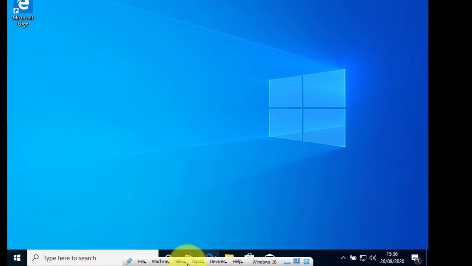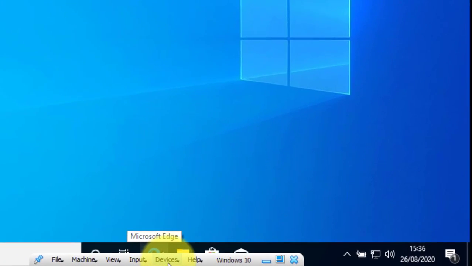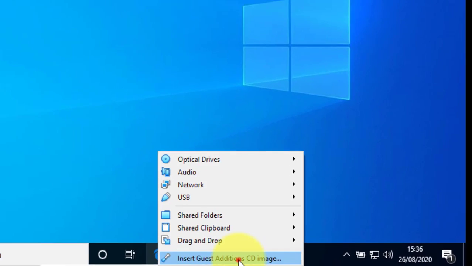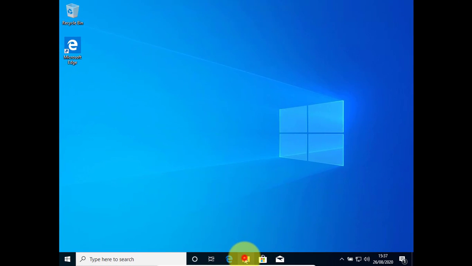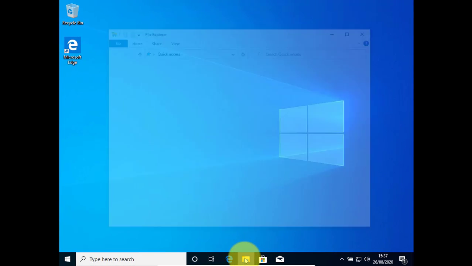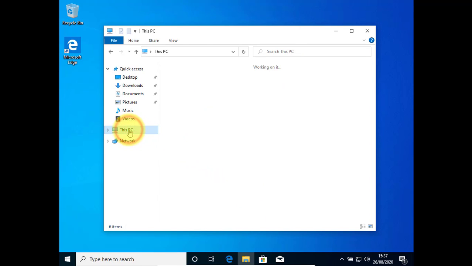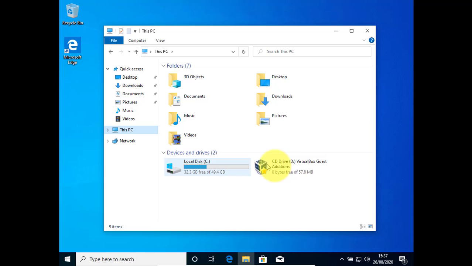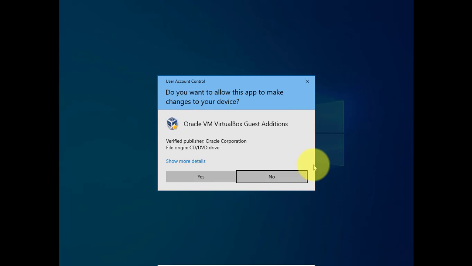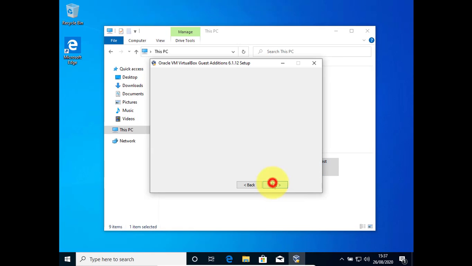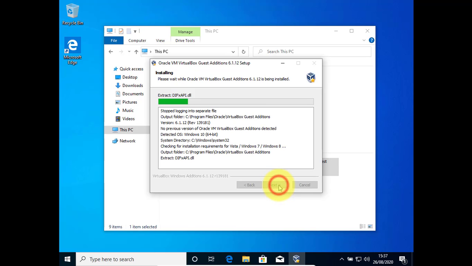Move your cursor down and then click on devices and click on insert Guest Additions CD image, and then click on Windows Explorer. Go to this PC, open VirtualBox Guest Additions, click on yes and click on next and click on install.